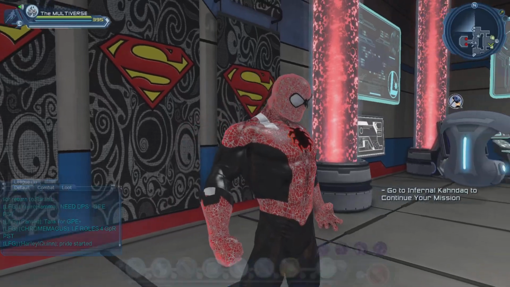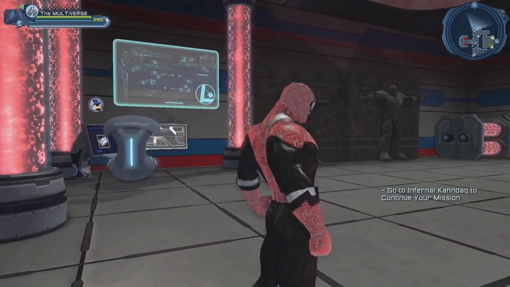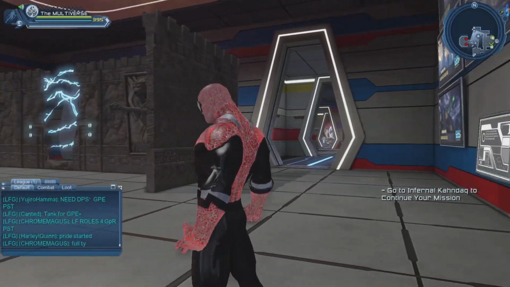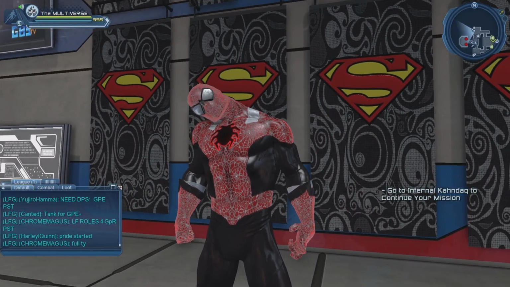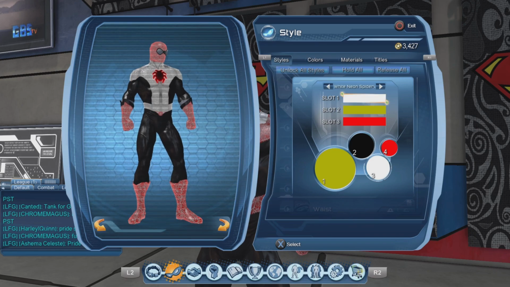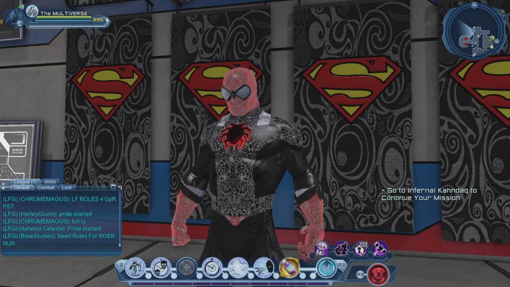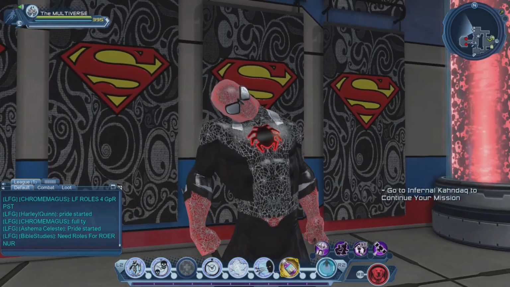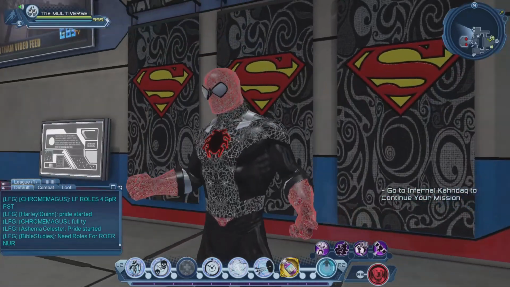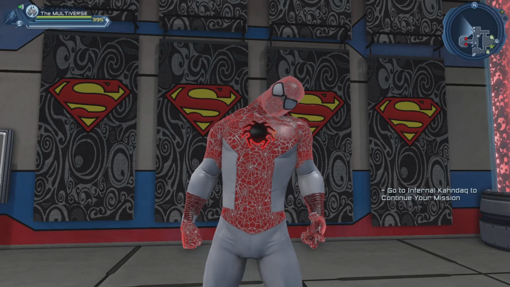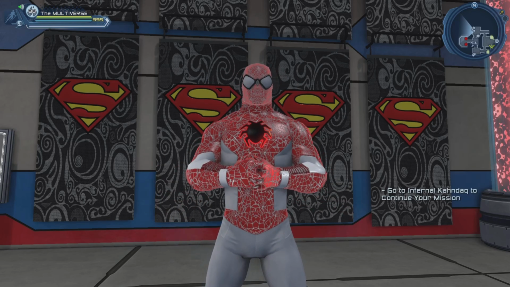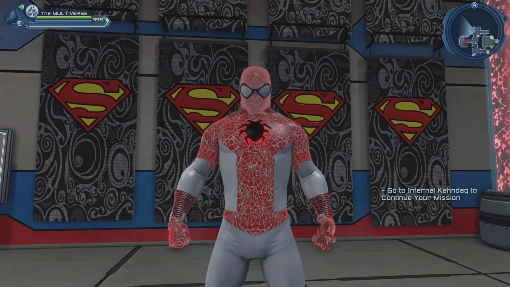So for the white material, there seems to be 3 color channels, a black color channel, a white color channel. And in this case, you can see that the spiderweb pattern is white. There is also one color you can customize. So the channel where you have the spiderweb pattern, you can customize the color of that channel. We are going to show all the materials in here, but I did show the black and the blue materials before in a previous video, so let us start with the white material.